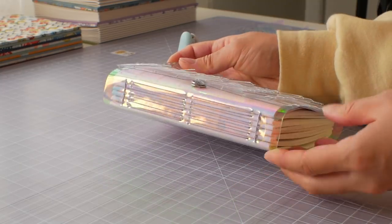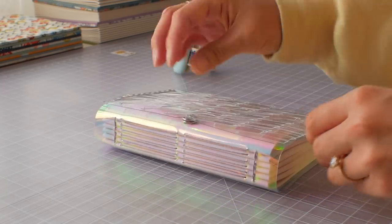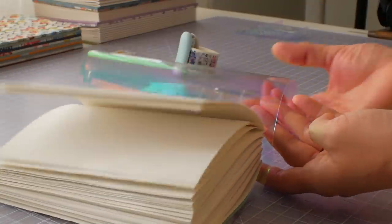I'm very happy with the result. I love the transparency of the vinyl, how it shines in the light, and how different it is from my usual style.